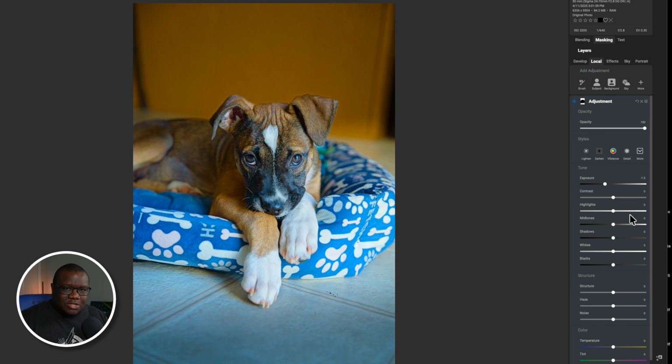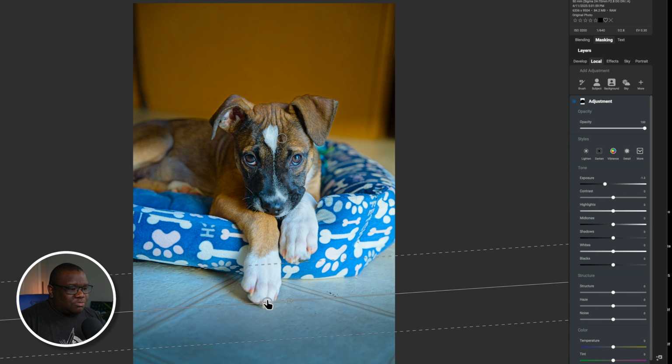And what this allows us to do is really just hone in a little bit more that focus on the dog. And so if I wanted to, I could also readjust this bottom gradient. And this is the benefit of using two gradients in the same adjustment, if you will.